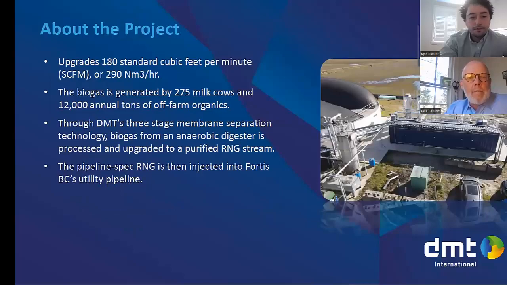So that's a pretty high flow rate. Yeah, that's a high flow rate for 275 cows. So they're taking a good chunk of offsite organic waste, it looks like. Yes, at first it was a challenge, but we do quite a bit of analysis up front, so we're okay with feedstocks and levels changing. We have quite an adaptable, flexible system for different pollutants. A lot of their feedstock comes in as FOGs, so fats, oils, and greases, which can introduce a lot of pollutants.